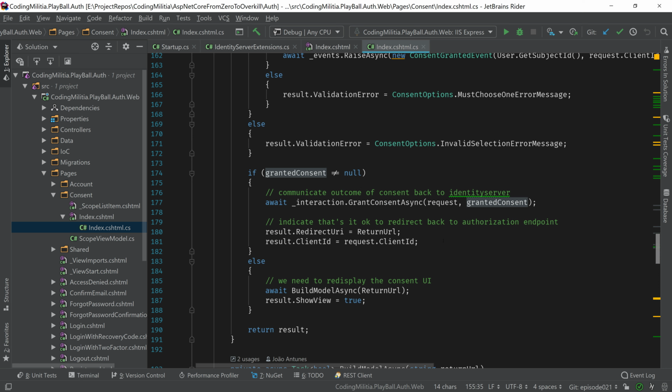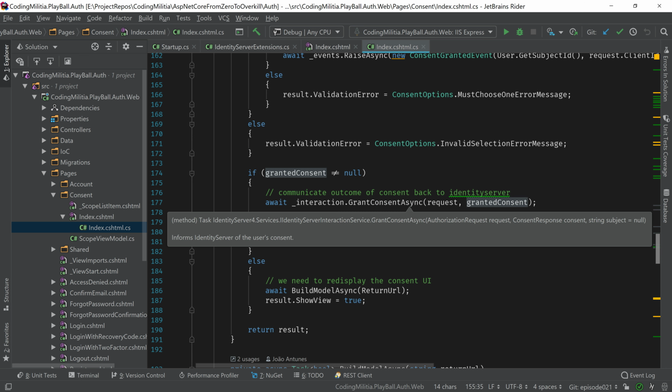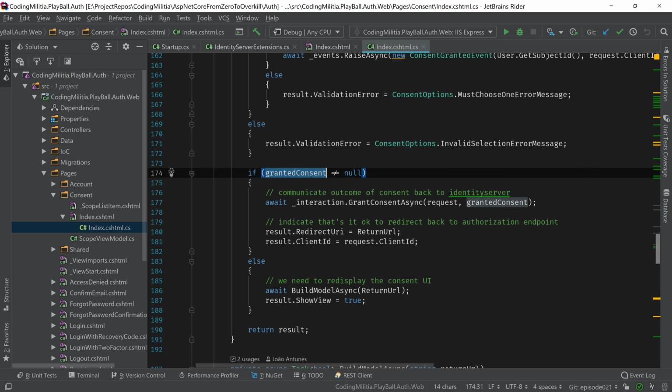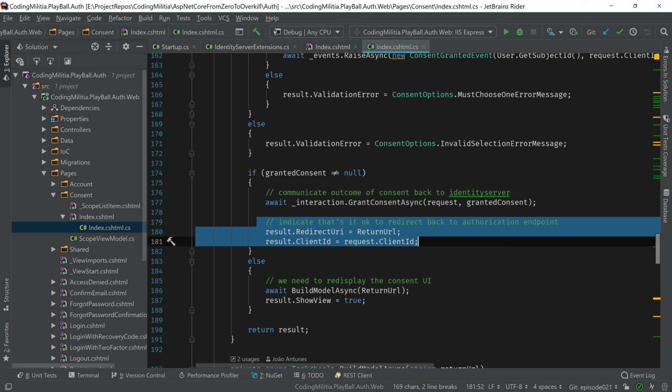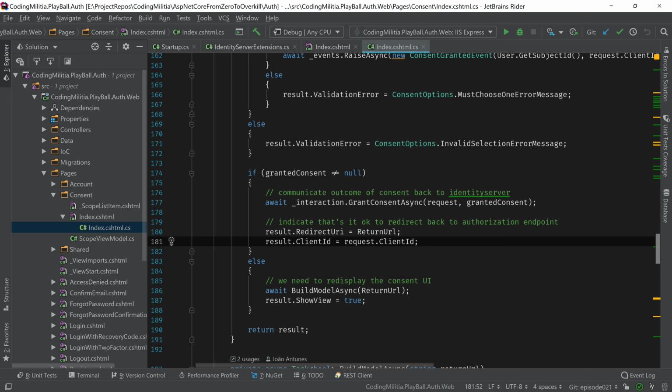Right here is where this is persisted. So if there is a grant, uses this interaction service to grant consent, and on the result it can be redirected back to the client.